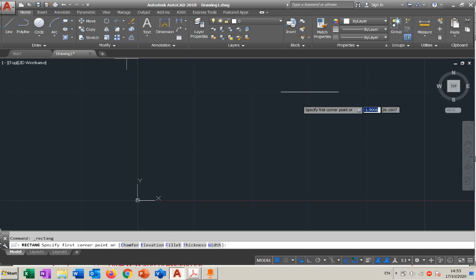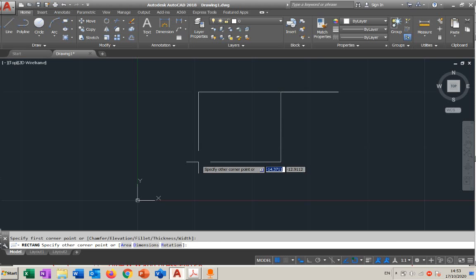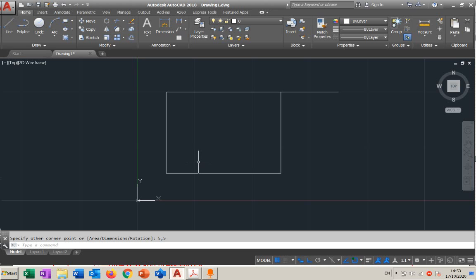Rectangle, click at that point here, first point. For the second point, because it's an absolute coordinate, we need hashtag. With the hashtag, AutoCAD will understand that I have to measure the distance that the user is giving me based on the origin. So when I say 5, 5, AutoCAD understands that it's going to measure 5 in the X direction, 5 in the Y direction, and that will be the point taken as the other corner for the rectangle. Hit enter, you get the same way it's supposed to be.